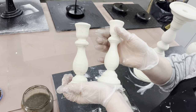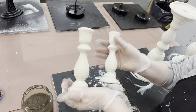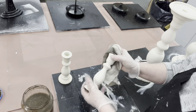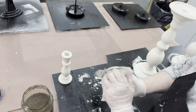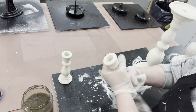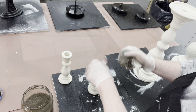Okay, so I'm using my smaller candlesticks as my tester piece again. Do you remember last week when I did the necklace holder dress form and I used the drop cloth color on it and then did the watered down version of the antiquing wax on top of it? That is what I'm going to be doing on these smaller candlesticks to see how this turns out.